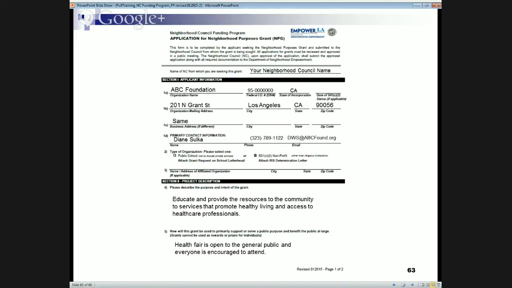Just because this has come up, how would you classify a public charter school? If they're under LA Unified, it's public. Any other district?